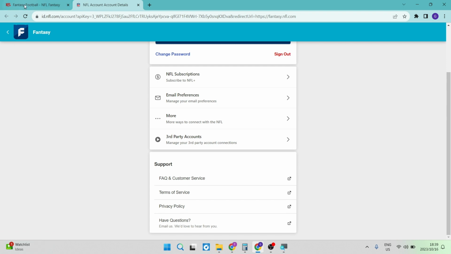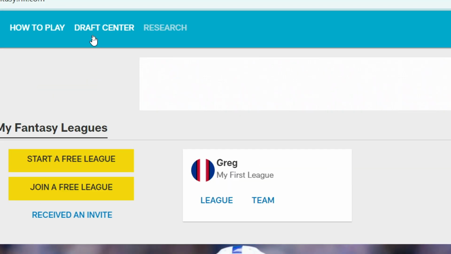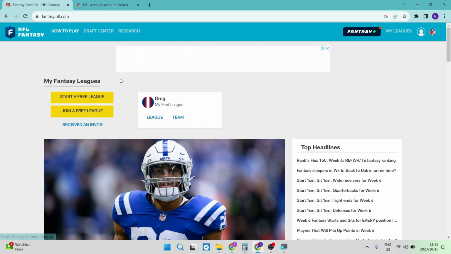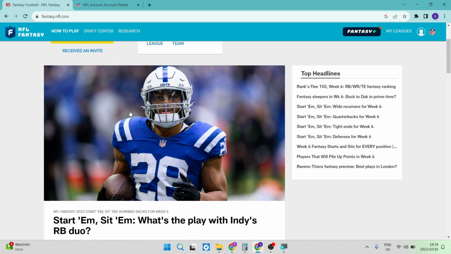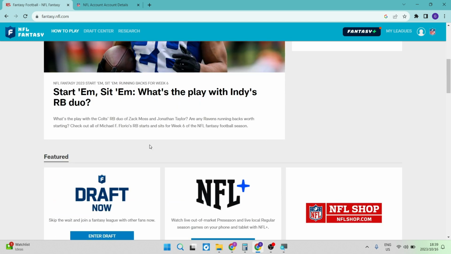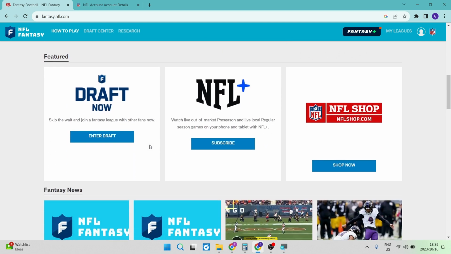So let us go back out here now to our homepage again. Up at the top on the left hand side, you can see that there's a how to play tab, and that's the tab that we're in now. This basically offers you the opportunity to check out some top stories which are circulating in the NFL, and then there are some featured tabs here.